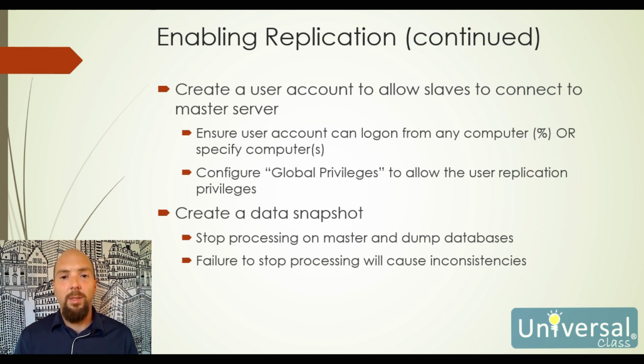And the reason for that is if I don't stop processing, we'll end up with inconsistent data. So I've done a dump, and I have all of our customer information, and if the production server is still up and running, somebody may change a customer's balance, and then when I put the dump on the slave, the balance is going to be what was in the backup, not necessarily the new balance. Now, theoretically, MySQL should pull in the data from the master, and it should give the new balance for that customer, but it's not always going to do that correctly.